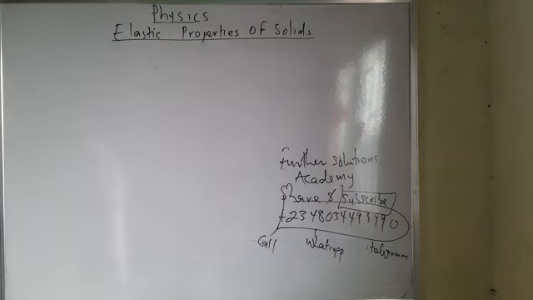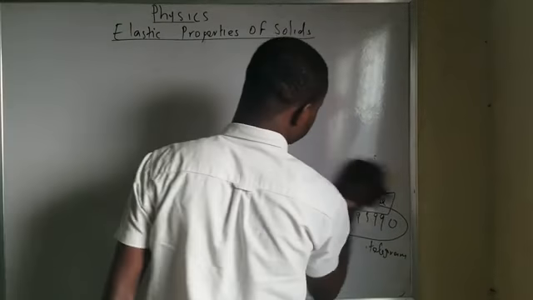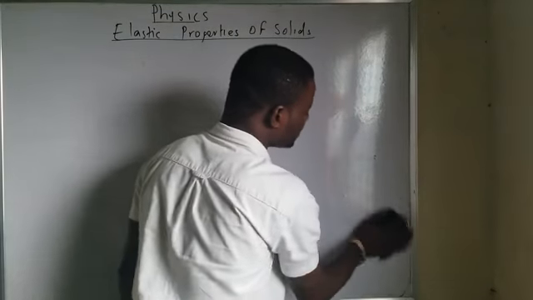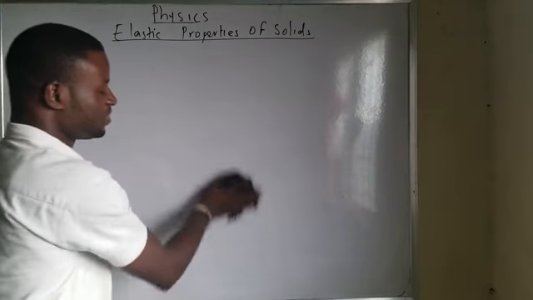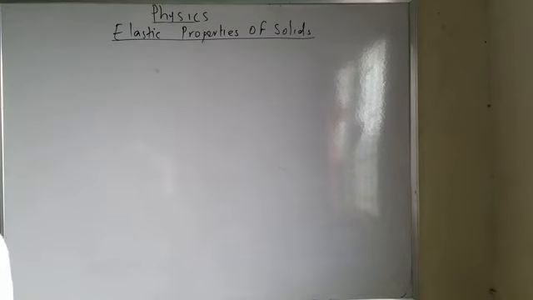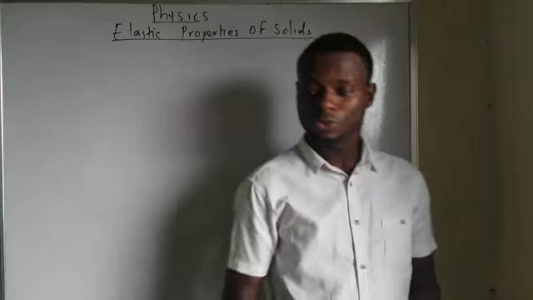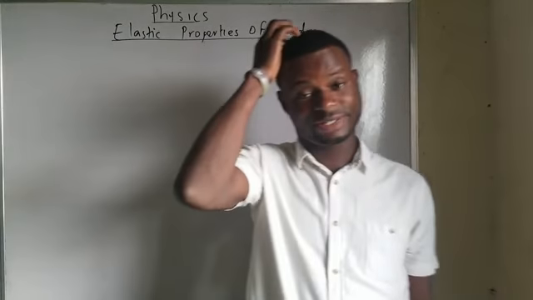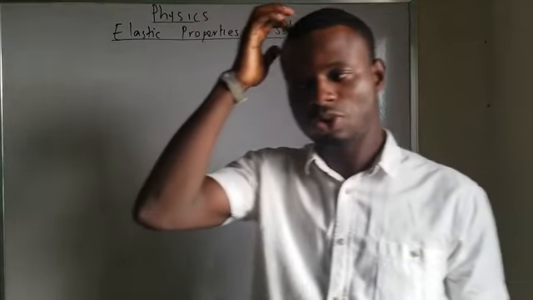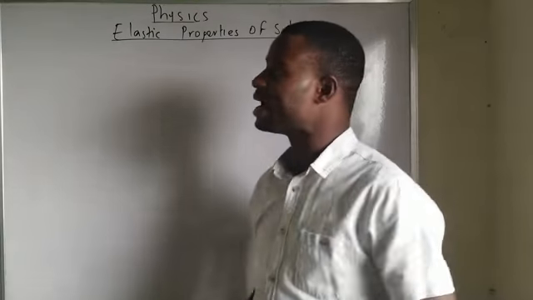Now, I want to work on this part of physics, which is called elastic property of solid. It's a nice part of physics that is good to understand. When we talk about elastic property of solid, number one, something that will come to our mind is Hooke's law. Hooke's law is very, very important at this point.